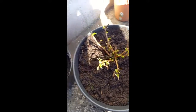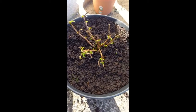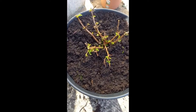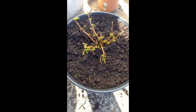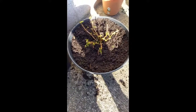And the reason you give your pots, any of these pots, a bit of a top dressing is just to, number one, freshen up the compost on the top. There's generally a few nutrients in it that will help kickstart the plant, but it also helps to warm up the plant as well, just by a few degrees, and gives it a little bit of a head start come the growing season. So again, there's a few reasons to give it a little top dressing. If nothing else, it makes it look a bit neater as well.